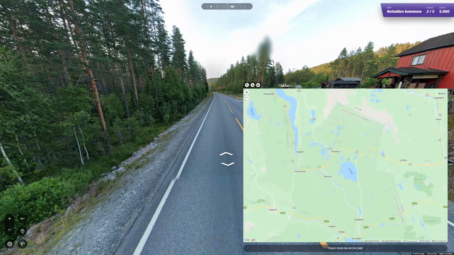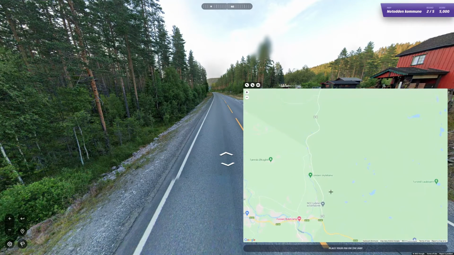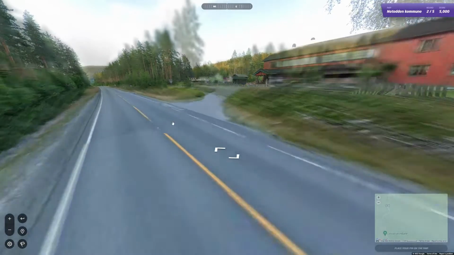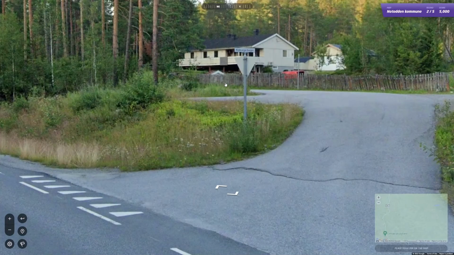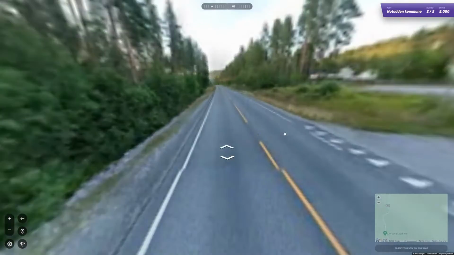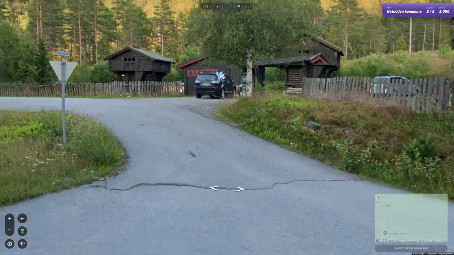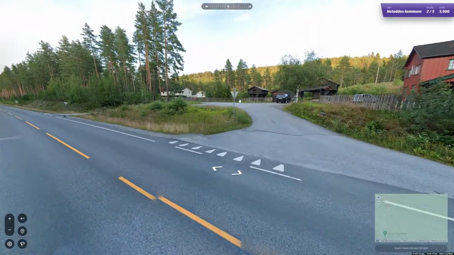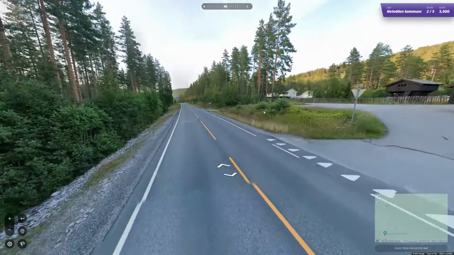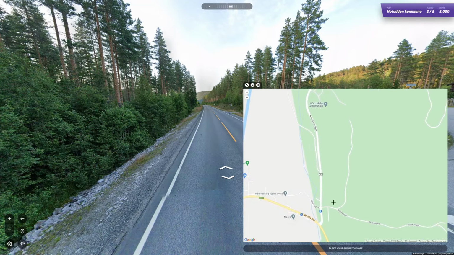Okay, so the 361 is this one, okay. Right. And we are coming up to some sort of a community here. Klokkargardvegen, okay, so church servants' farm road or something like that. Okay, let's see if we can just figure that out then.